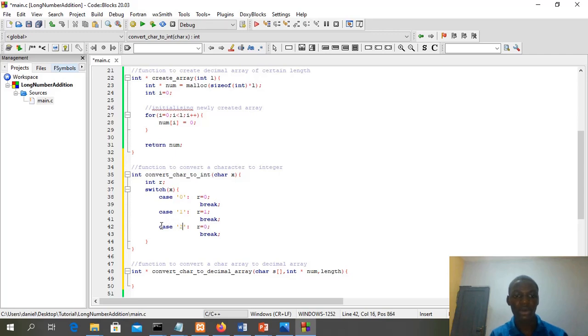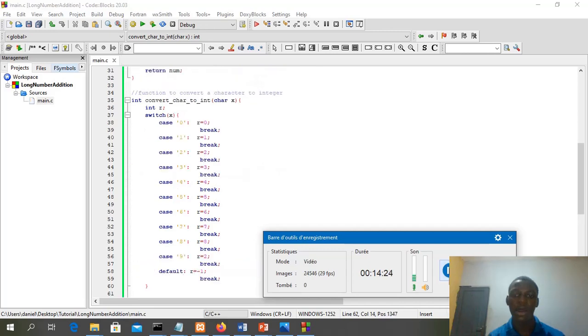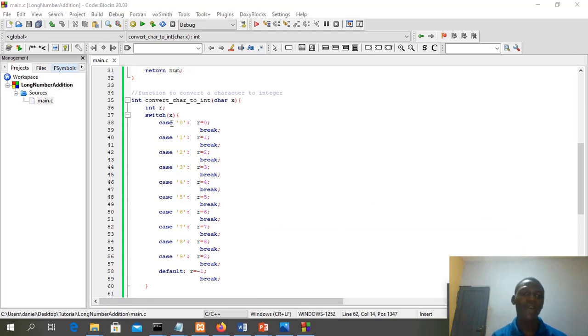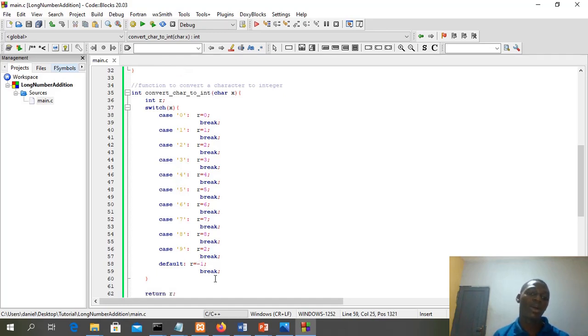character 2. Let me just pause and then fill it in as fast as possible. Okay, now what I have done is that I took every character from 0, we assign character 0 to integer 0, character 1 to integer 1, 2, 3, corresponding up to 9. And then we say default, in case the person enters something, let me say a plus sign, a minus, an addition sign, or anything, or a character A, B, C, this will catch it and simply say -1. We tell him that okay, it cannot work.